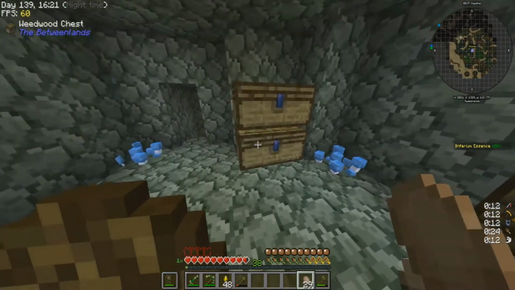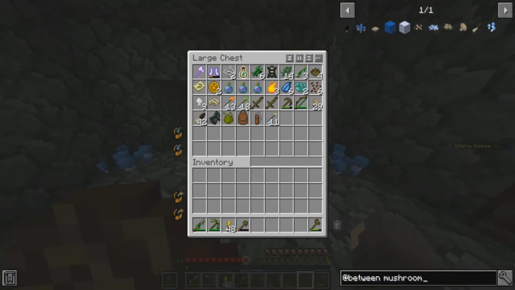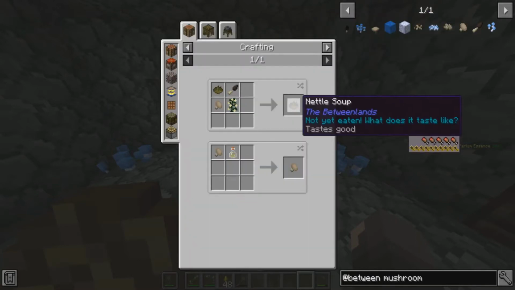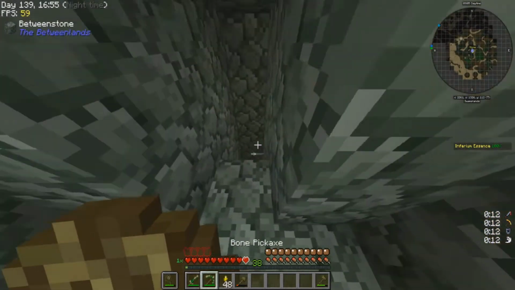I think there is a safer way to make this, but I need... What is it? Mushroom. See, we can make a nettle soup, but we need nettles, and in order to do that, we'll need shears. And to make the shears, we need an ore called Syrmorite. We would need Syrmorite, which now we can finally get with this pickaxe.